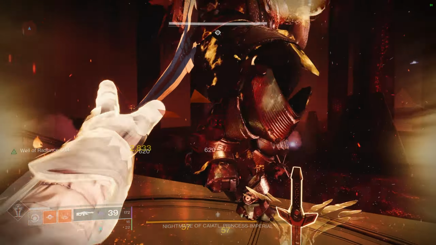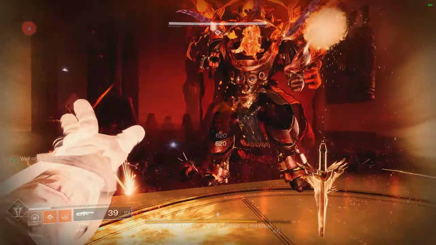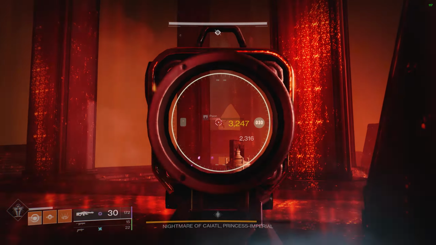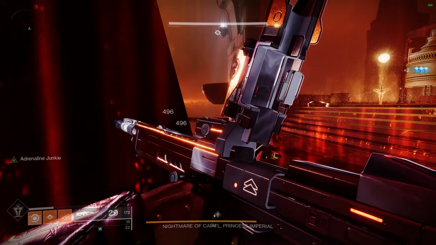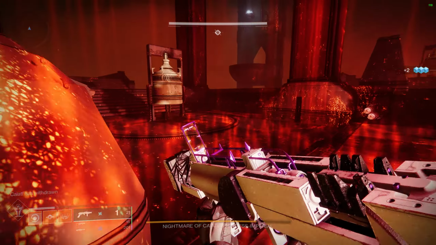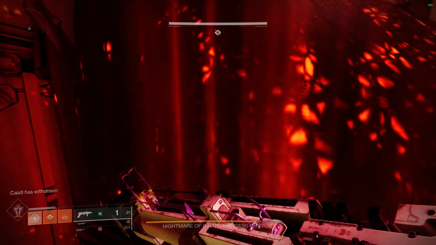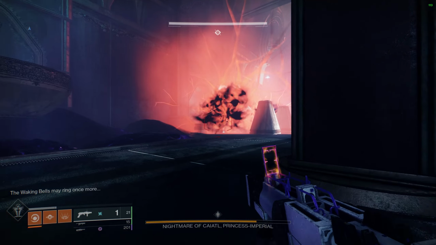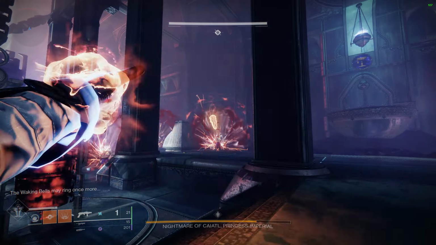So I already had a Witherhoard on Caiatl, and I used my Well of Radiance to stun her by ringing the bell. Now this damage phase was not great. I kind of fumbled the first 2 bells, but we can always kind of reorient ourselves heading into the next damage phase. So we're just going to kind of wait here to get teleported back, and then we're going to repeat the process. However, we no longer have to worry about adds here.